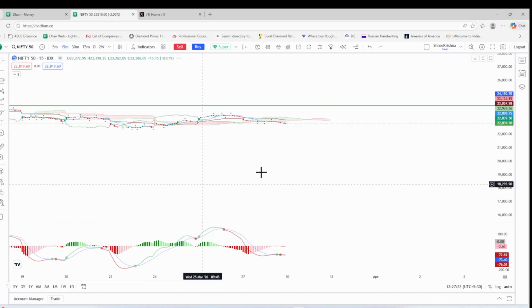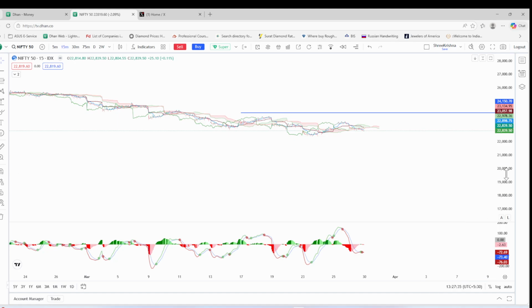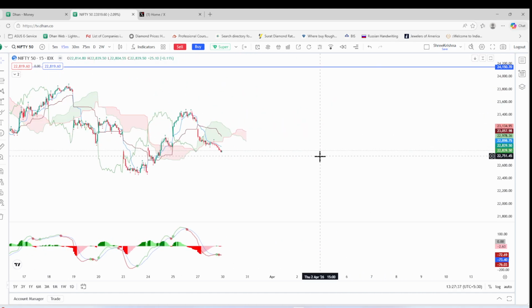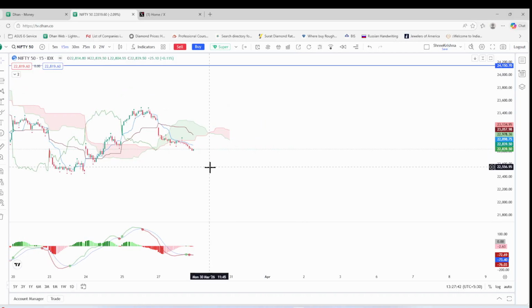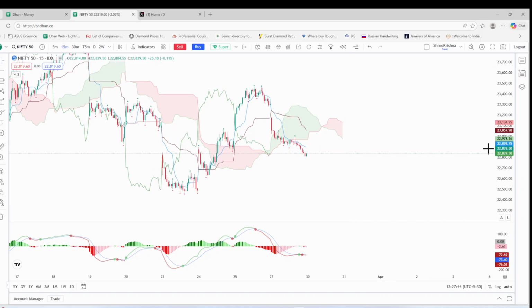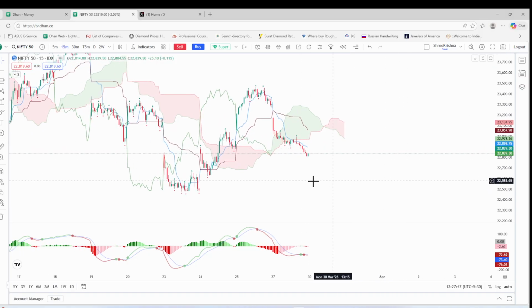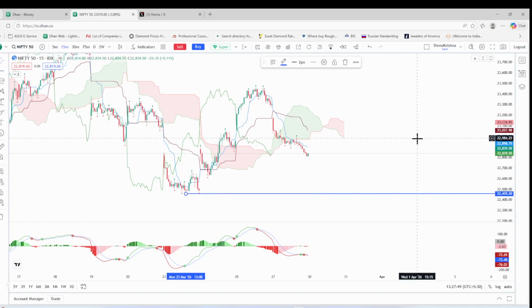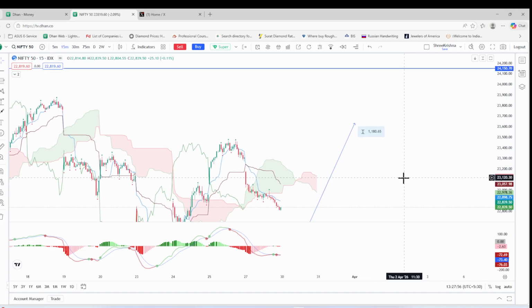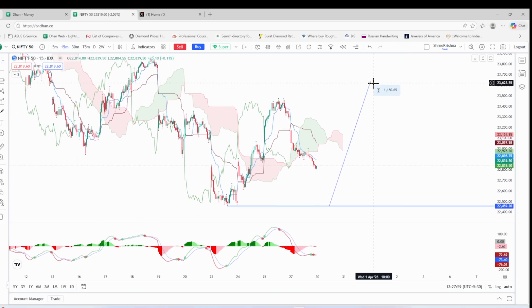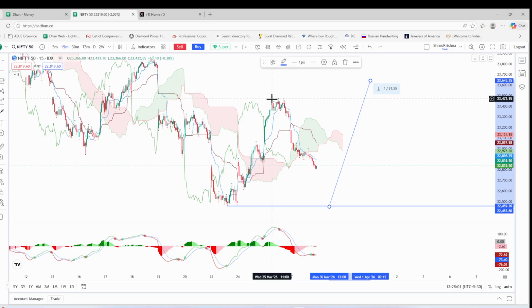On a 15-minute time frame, what are you looking for? On a 15-minute time frame, buying is a very bad idea. That's what I'm trying to say again and again. Buying is a bad idea. It can drop to the equal low, and then it can start moving upside. Still, we are looking for an upside move. If it drops to the equal low, we are still looking for something slightly higher than the previous 23,400. Okay, understand this?